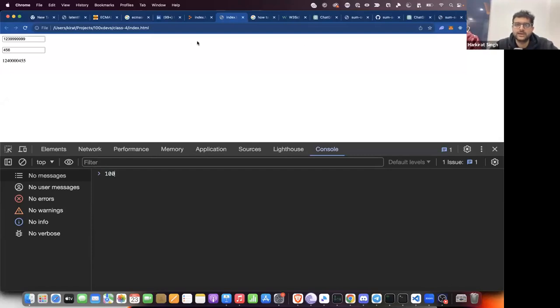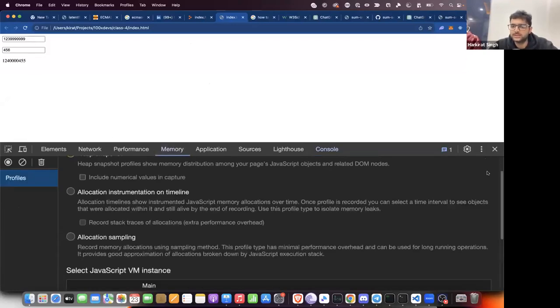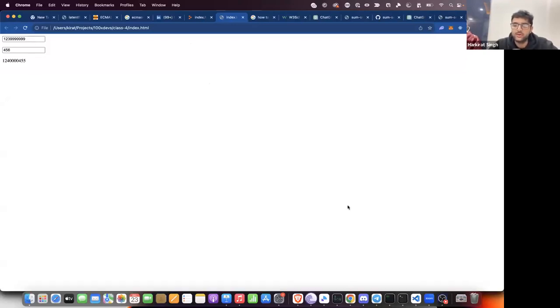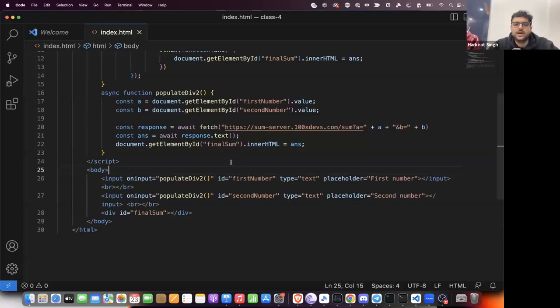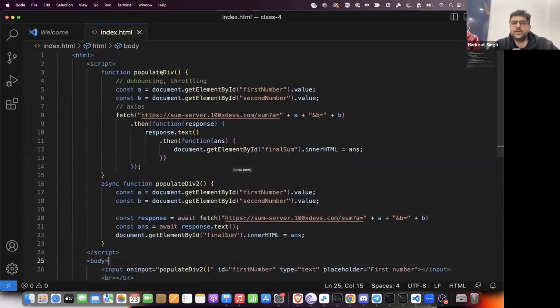Great. 91%. Again, happy to take doubts for the people who don't understand. How would you implement this? This is a standard interview question, by the way. Implement debouncing where you have 2 input boxes like these. How would you do it? Can you think of it? How would you debounce the populate div function? There are a few ways. Let's talk about the most raw one, where you don't have access to any external library. You have to do it yourself. How would you do it?